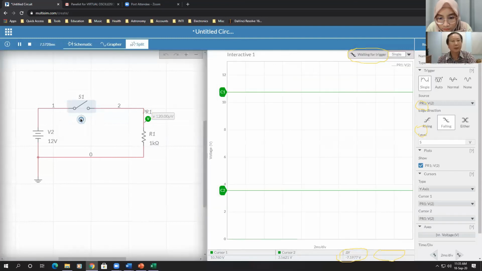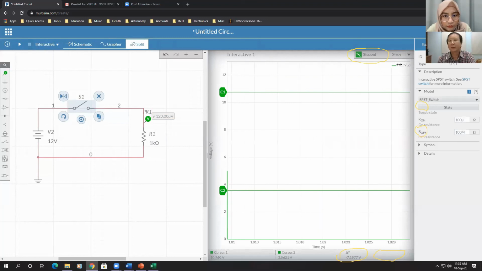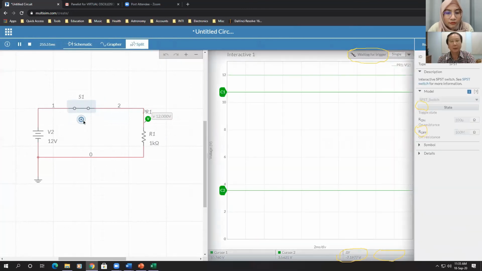When I run it, it's waiting, I just close, open. You can see that you trigger at 5 volts. Close, trigger, it will always trigger at this point. So if I reset this again, and turn it on here, I close and open the switch, it will trigger here.